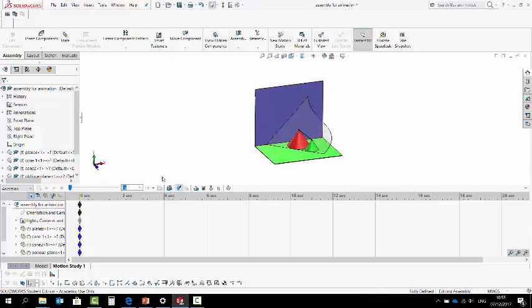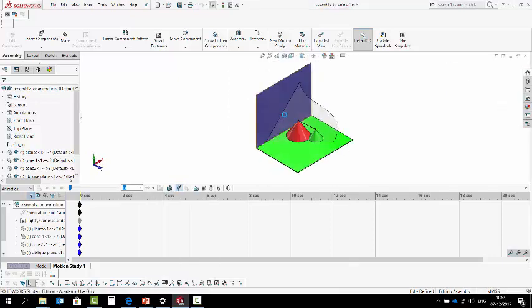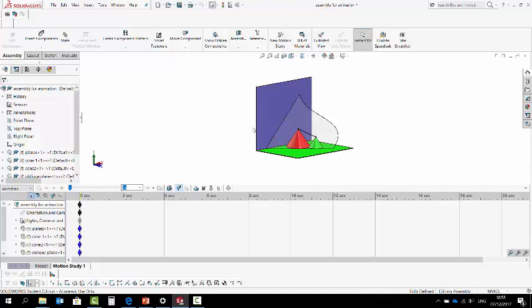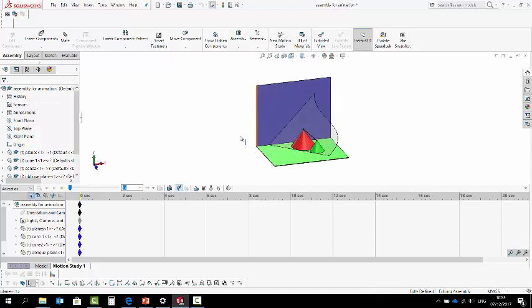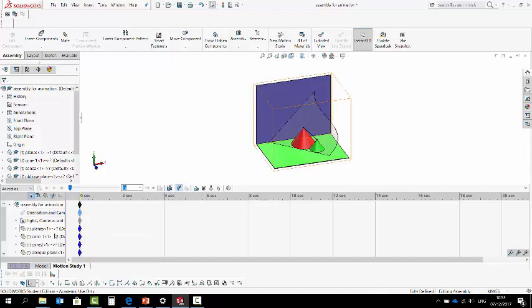So start off by just picking an appropriate view. Something like that maybe. Again, just hit the wheel of the mouse to allow you to maneuver it like so. And then over here in our motion study tab, you can have your assembly, orientation and camera. If you right click on the key here, go replace key, and that updates it. Each diamond here represents either your view or your individual parts.